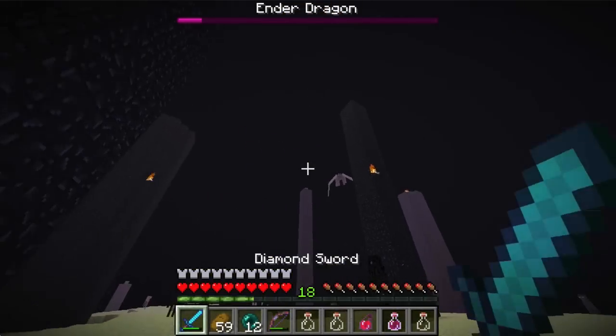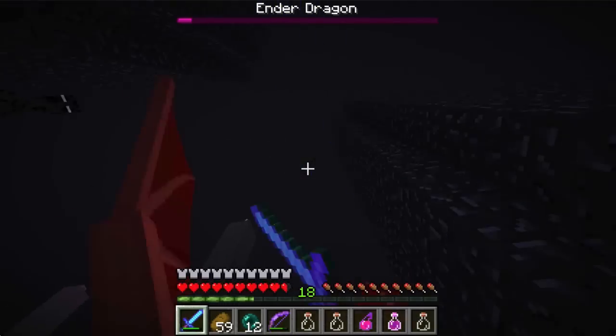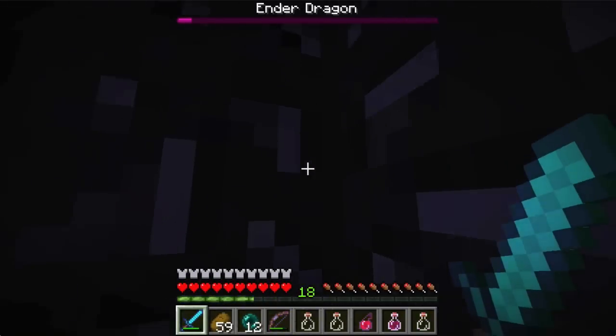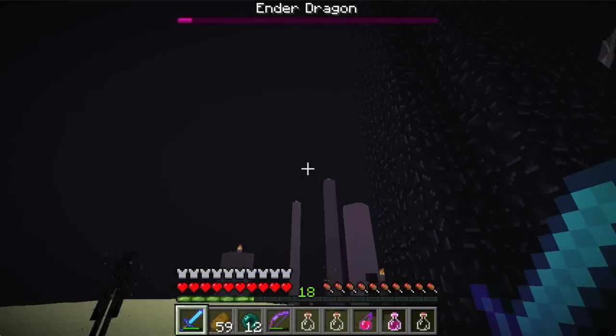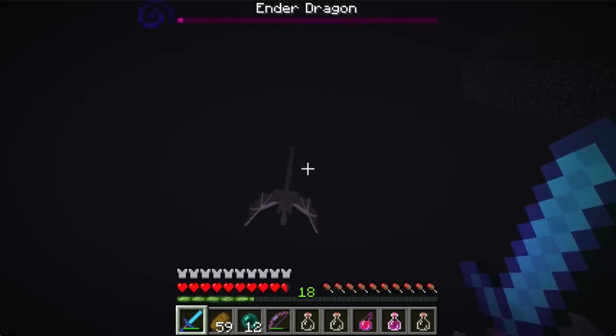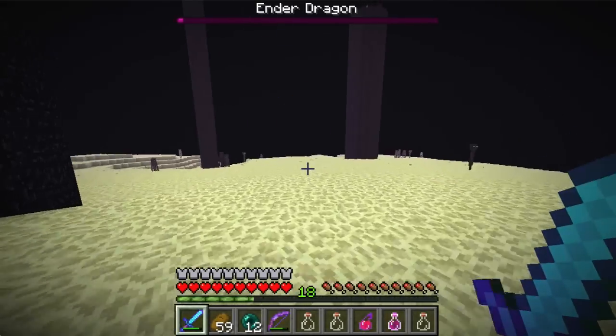Okay, I see you. Come here. Oh, yeah, here you go. You coming in? Oh, yeah. Come on, get her, get her. Oh, I think it's two more shots, guys. Two more shots, and the Ender Dragon is done. Oh, come on, get her. Oh, so close. Okay, so wait. We got one more shot.